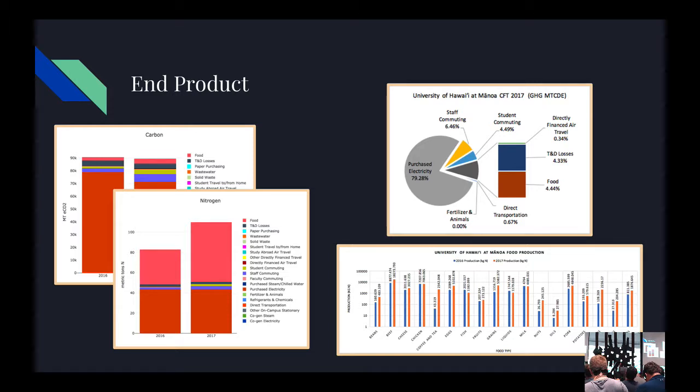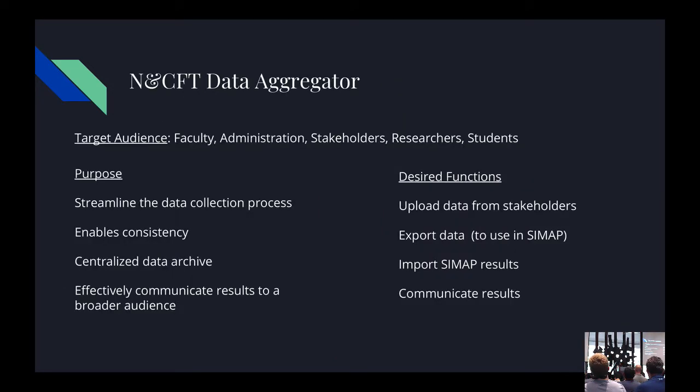I mean, it's colorful, but we want to get a little more specific, so people actually know how much of what we are producing and how we can mitigate that. On the right are 2 more research-oriented graphs I produced to be a little more helpful information-wise and show how we can lessen those impacts. So what we are proposing for the nitrogen and carbon footprint data aggregator is to target our faculty, administration, students, and stakeholders, a broad range of audiences like you folks that don't really have a background in nitrogen and carbon footprints, but want to help make steps towards helping UH Manoa, not just this campus, but other campuses, achieve their sustainability goals.